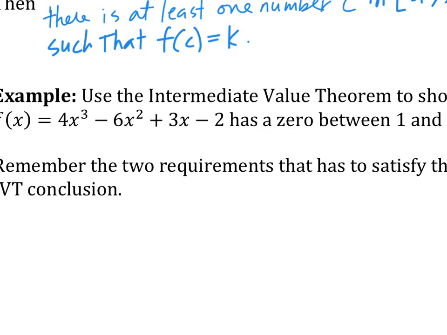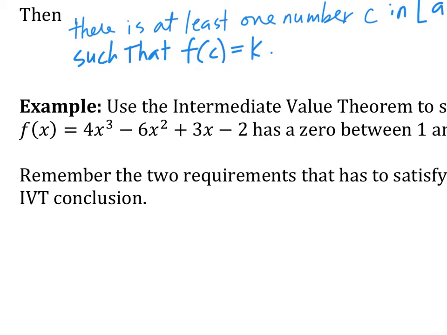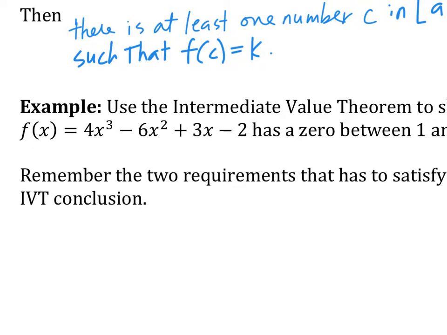The second requirement of the intermediate value theorem says what? This one's a little bit trickier because we have not tried it. Peter: k is anywhere between f of a and f of b. Correct. Well, what number is k? What are we looking for? 0. We want k to be 0. We want that y value to be 0, and that 0 has to be between f of a and f of b.